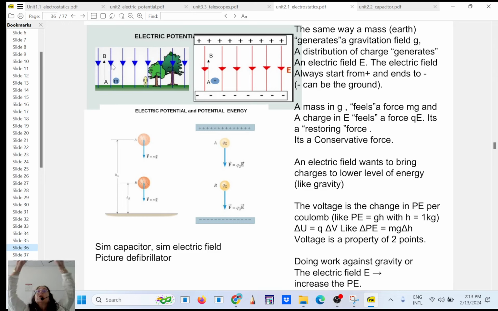So likewise, if you take a rubber band, okay, if you do Pilates, for example, you stretch, stretch, stretch, and the more you stretch, you have a restoring force that wants to bring back the spring or the band back to its initial position. So this is called a restoring force. Okay, I'm storing energy because I'm doing work against this spring force. If I let go, all that energy will be released and I get it back.